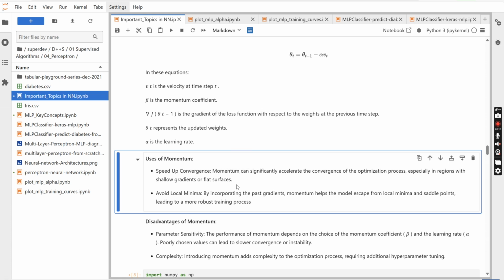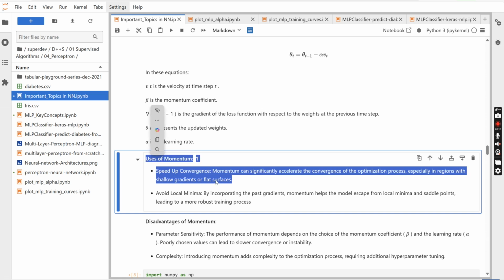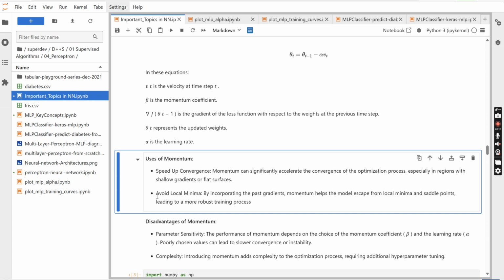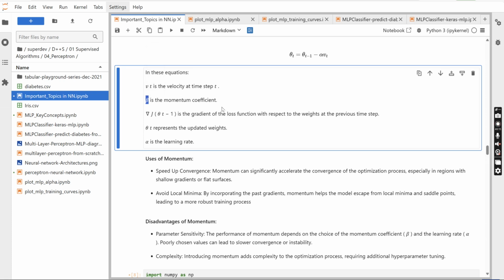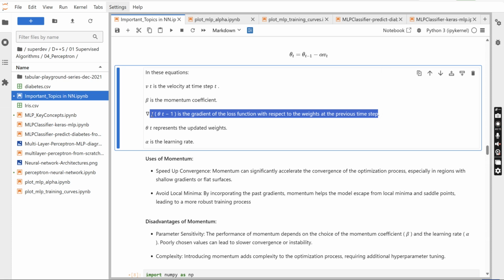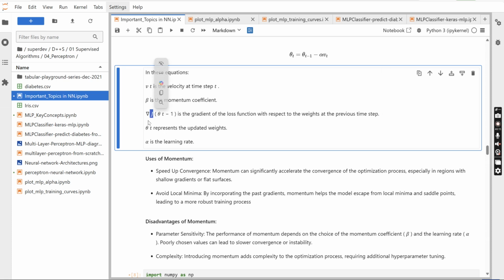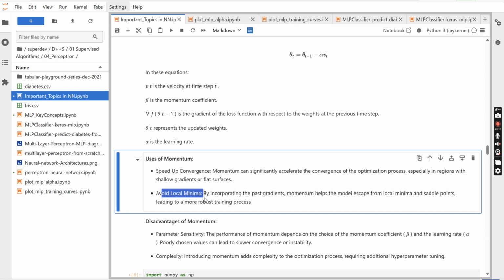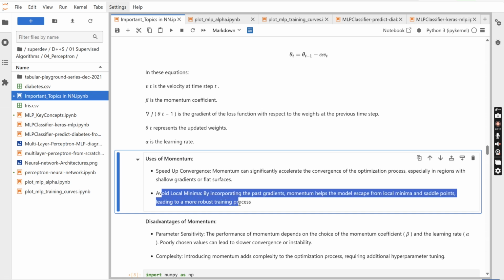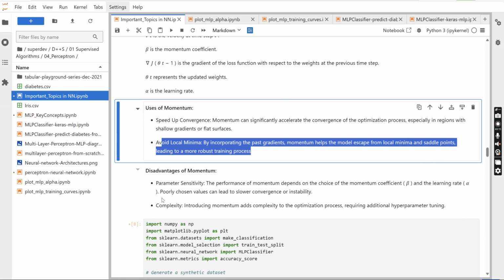Anyway, if I find an interactive demo, I will show it, but for now just remember that much. It uses the beta factor, the momentum coefficient, and it also uses the gradient of the loss function J. Wherever you see J, it is either the cost function or the loss function. So it uses the gradient of the loss function of the weights from the previous step. In that way, it avoids the local minima and reaches the global minima. So that is the use of this.